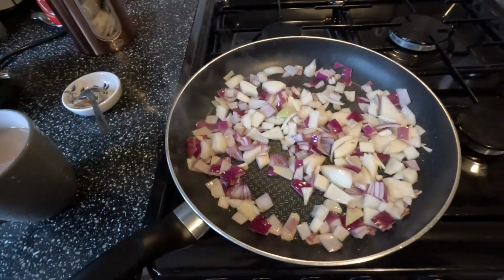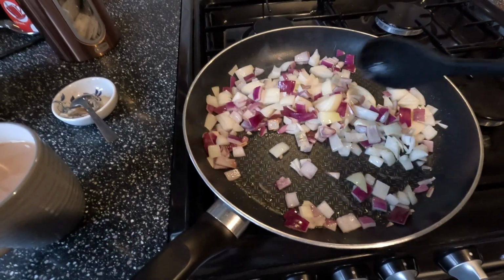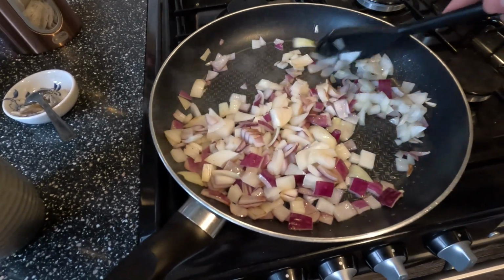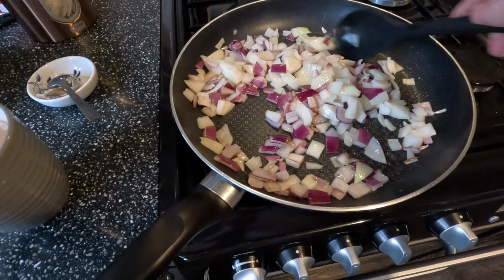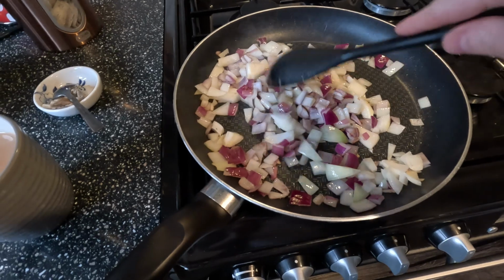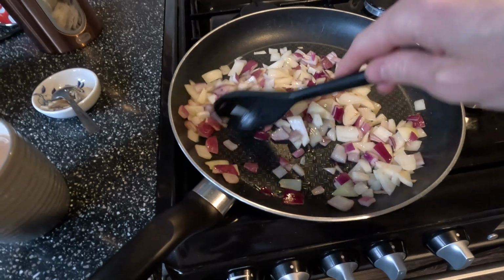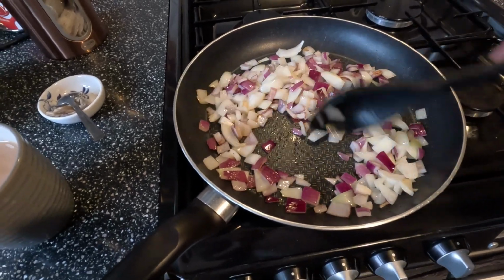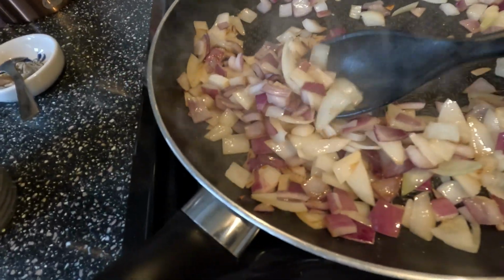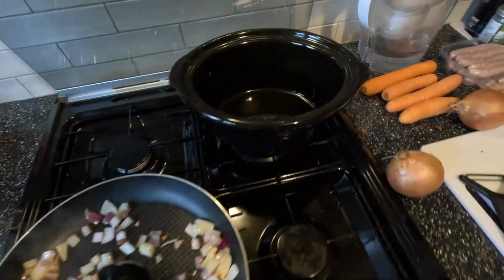Right, so we're just frying the onions. I'm just going to do it until they soften. And we'll do the same with the onions as well. And we'll add them to the pot. So we've got some colour on there. Focus. So we're going to add it to my pot.